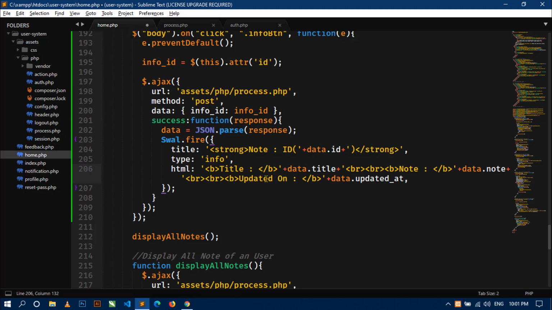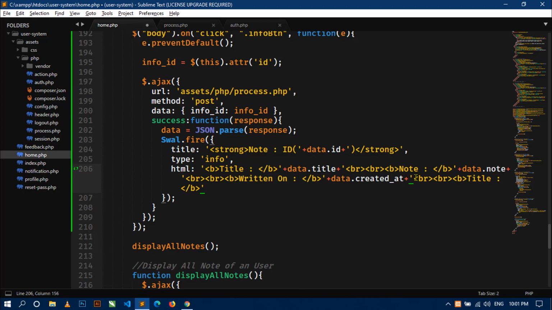We have forgotten created, so here I will write Created on, and use created_at. Again I will concatenate, and use br, then again br, then paste the same thing, and write Updated on.